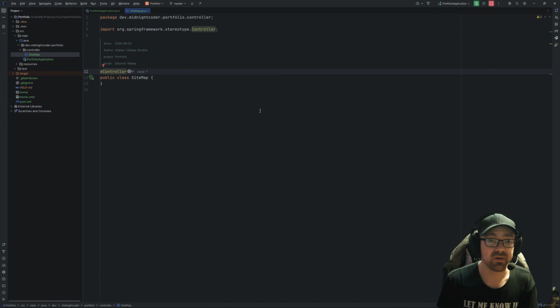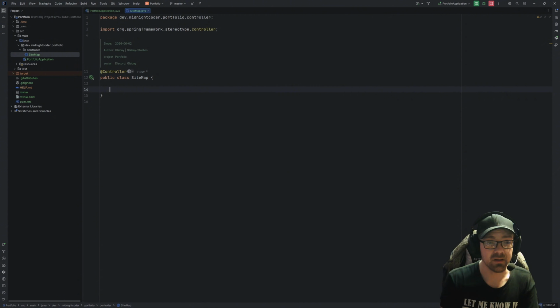Now, what a controller is, it just implies that this is going to handle some HTTP traffic. Now, we can provide a specific domain on this, but by default, it's going to use your domain. In our case, that is localhost. That is going to be the root.